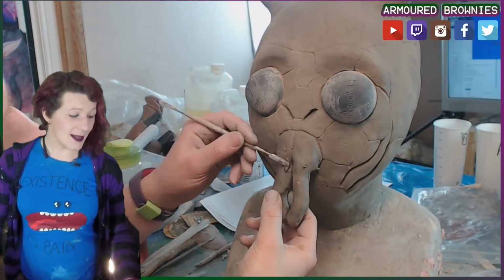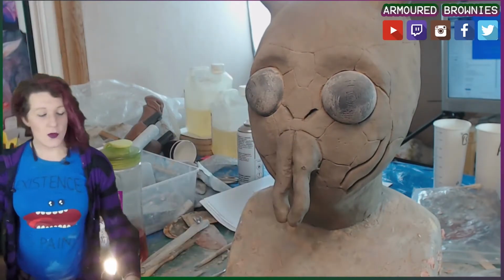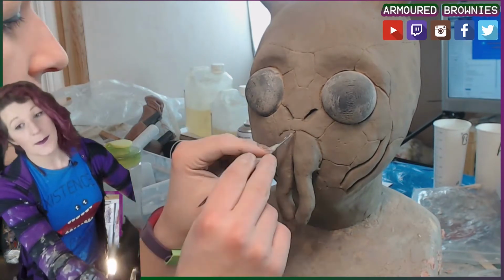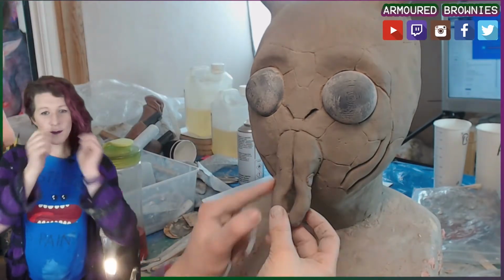And that's my university education coming in there. With the antenna done, I then move on to what is probably the hardest bit, which is the fangly bits on the front of the face. I have to cut them off first so I can make sure the area behind them is sculpted well. Then we need to start trying to build them up.